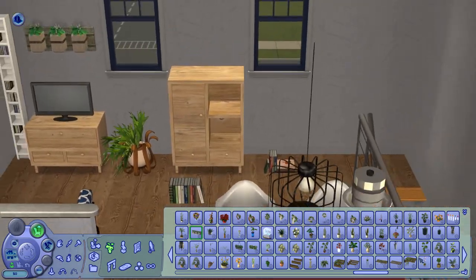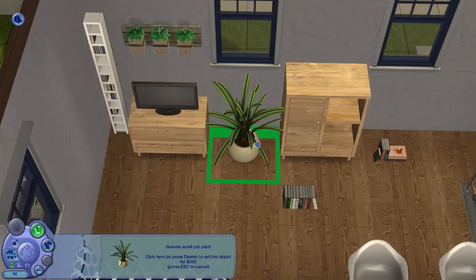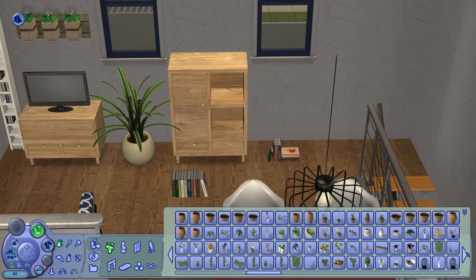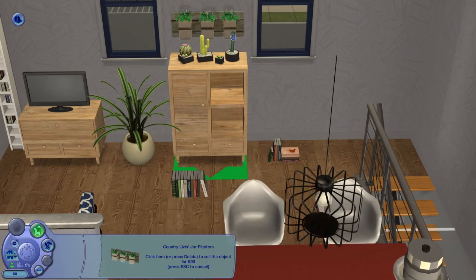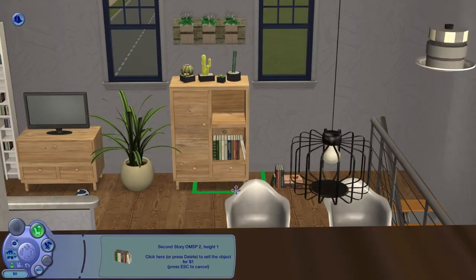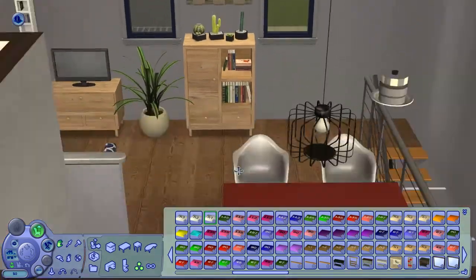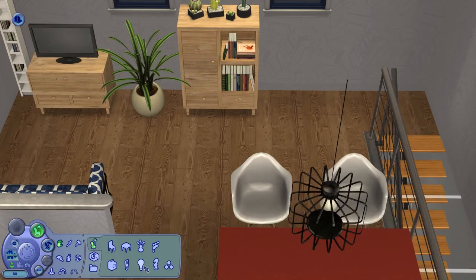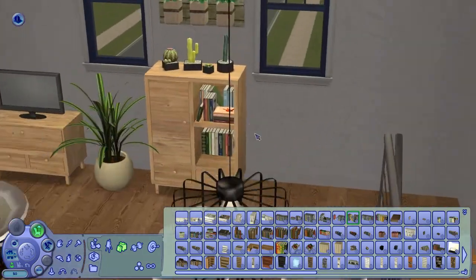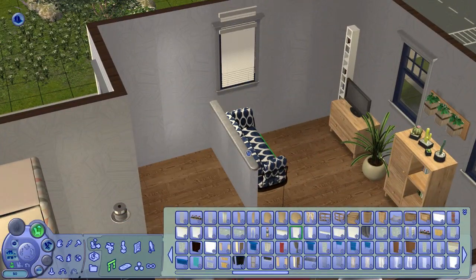A little bookcase — technically those books are functional so I'm gonna put them slightly into the back of that bookcase thing so they should be functional, I hope. Otherwise you'll just have to put them one tile to the front. I'm not sure they are updated for the Free Time expansion though — I never really thought about that actually. As you can see, the invasion of the little plants started here, I love the little plants.